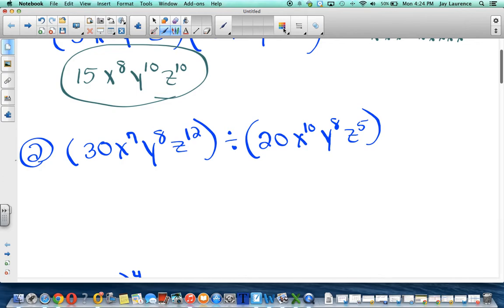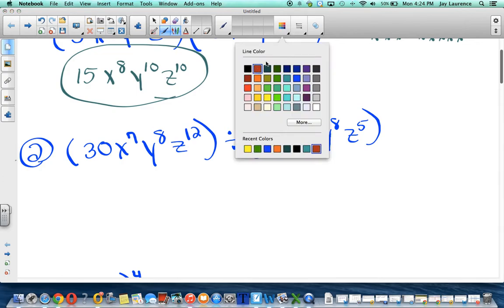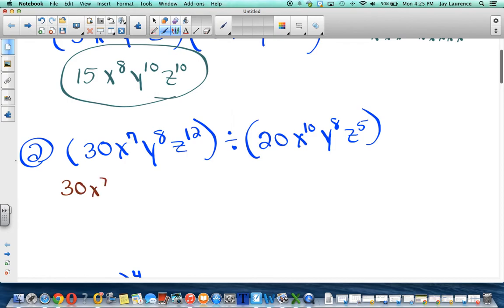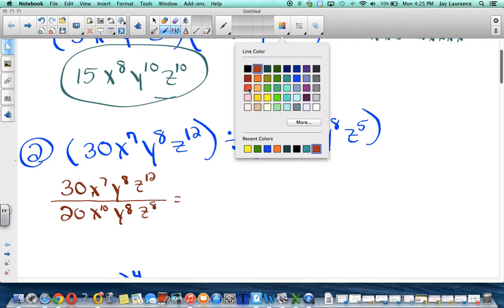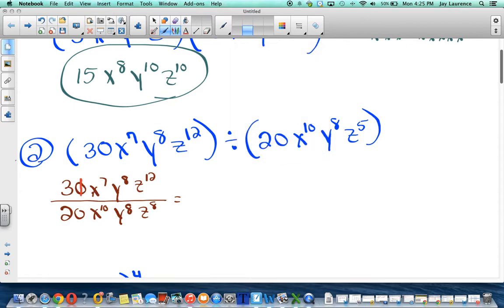Okay. Problem number 2, you know what? You can do it straight up, or you can rewrite it as a fraction. Sometimes writing things as fractions makes them easier. I think many of you are starting to believe me about that now. I know at the beginning of the year you were terrified of fractions, and really that's a shame because they make math so much simpler. But if you're getting that fractions make things easier, then we're making some headway. So the first thing I'm going to do here is simplify 30/20ths into 3 over 2.